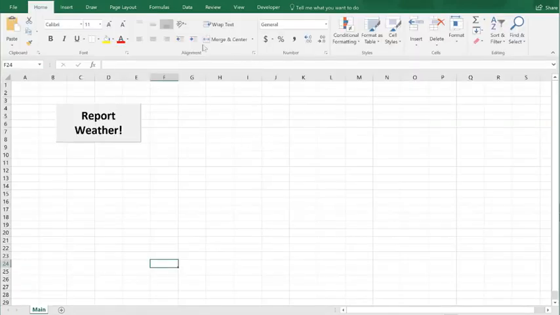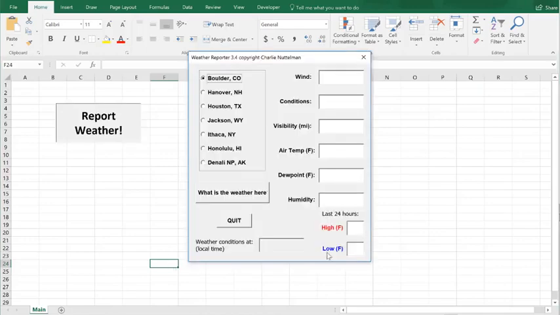And finally, my favorite, this is an example of a complex user form. User forms are things that you're going to learn how to do towards the end of this course. It brings up a user form. This one is pretty cool in that when I click on What is the weather here, it's going to actually interface onto the internet and pull down the most recent NOAA data for the wind conditions and so on in Denali National Park, for example, or wherever, whichever one I click. Let's go ahead and click this button. The current temperature in Denali National Park is 8 degrees. So you can do some really complicated things with VBA.